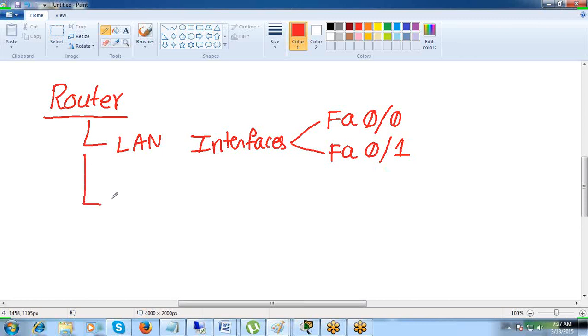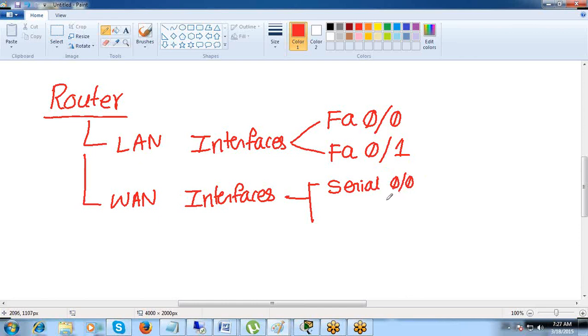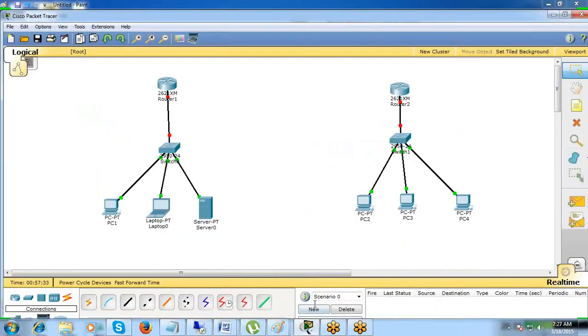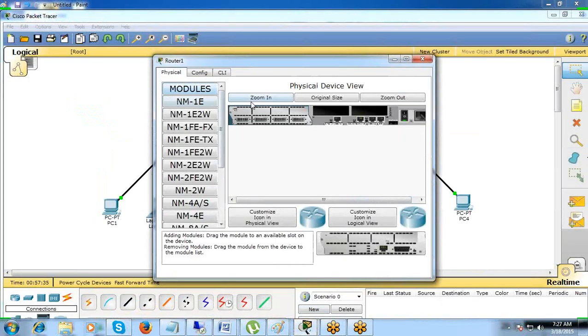For the WAN interfaces, the naming conventions are like this: serial 0/0 or 0/1 or serial 1/0. It depends on the router model. What does 0/0 mean here?